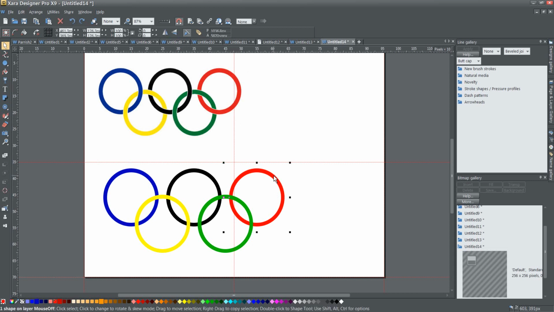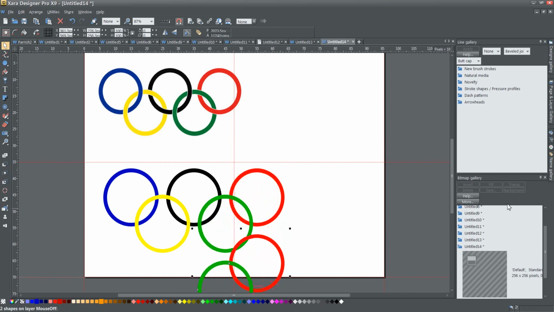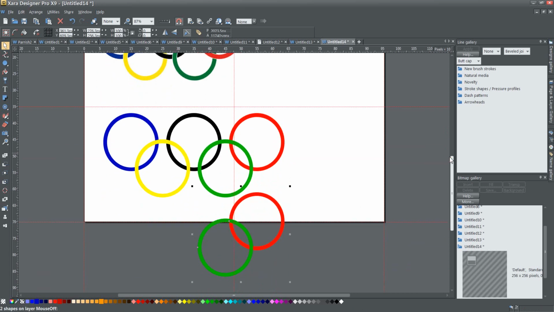So the first thing I'm going to do is create a clone of these two. I'm going to go ahead and move it down for you in just a second so you can see that it's a clone and that I'm doing something with it. All right, there's no need to move these at all. You could have just cloned them in place, but I'm just showing you.